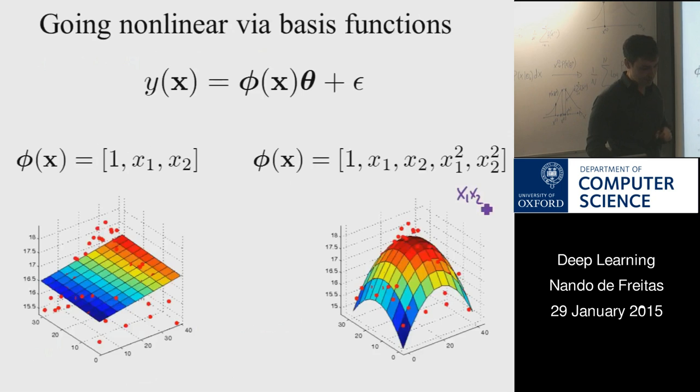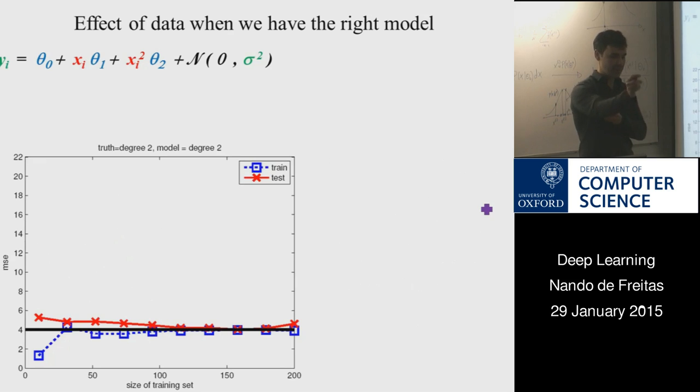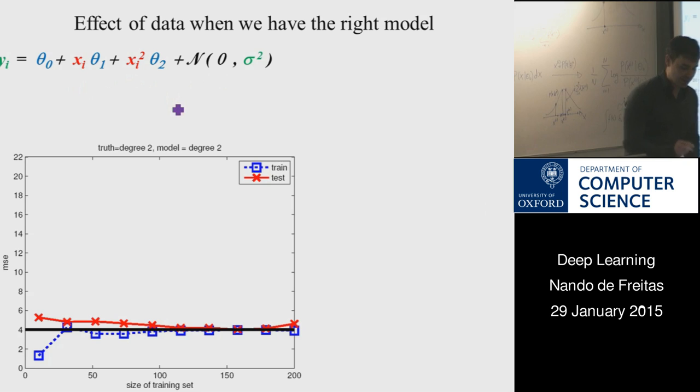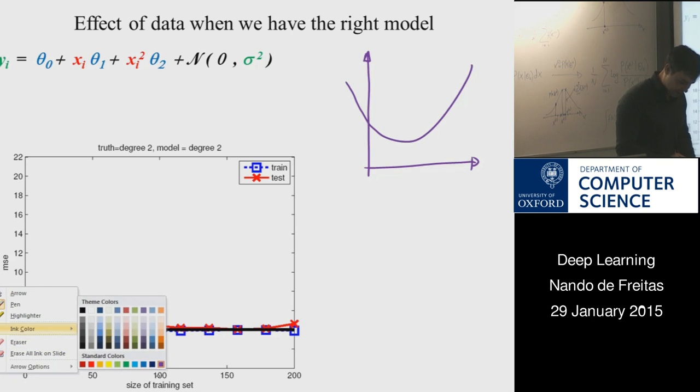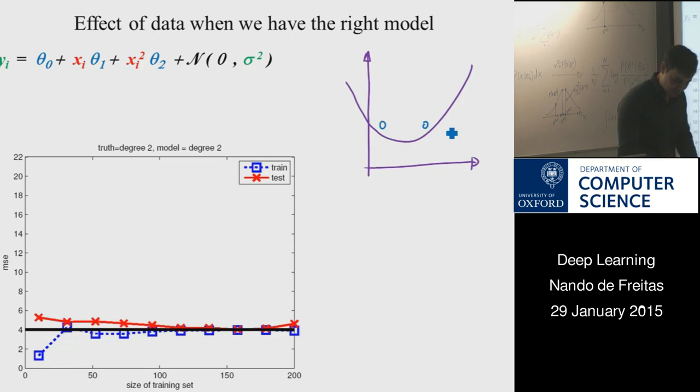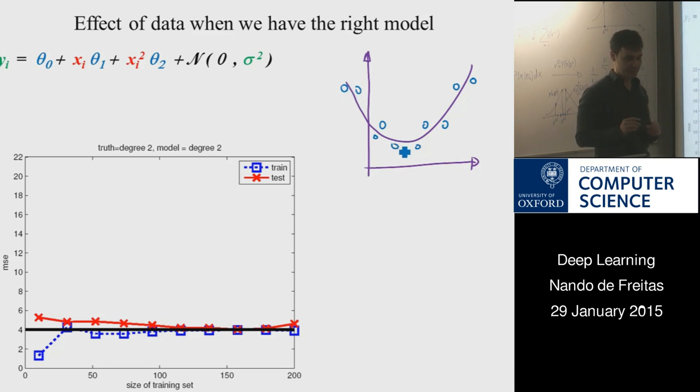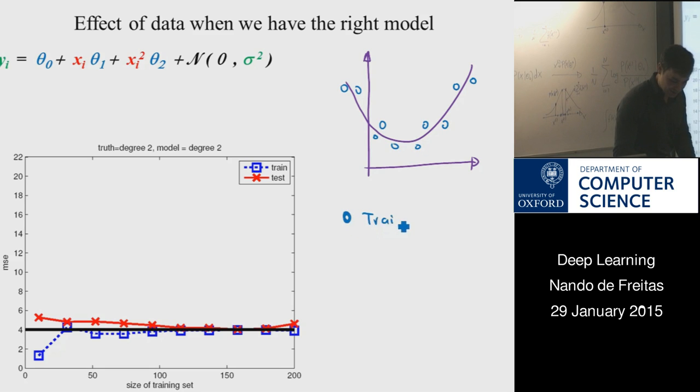But proceeding where we just fit the polynomials using linear regression, the real challenge is picking the order of the polynomials. And the first thing to understand is what is the effect of the number of data on this. So let's assume that my data is produced by a quadratic. There is some process in the world. So there is the true distribution of the world, and that's a quadratic. So the universe, for this case, is behaving as a quadratic. And let's assume that these blue points are the data coming from this quadratic function. I'm going to refer to these guys as the train data.